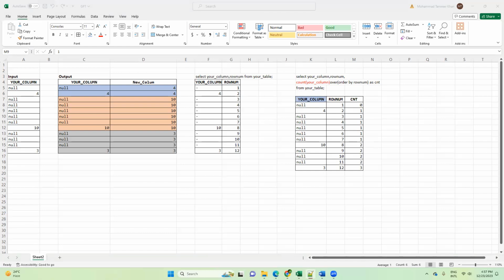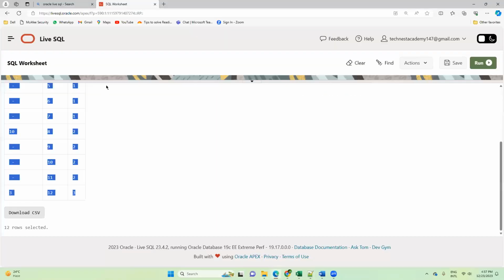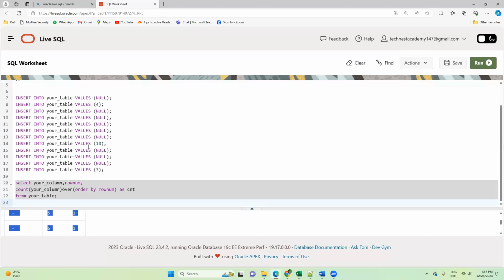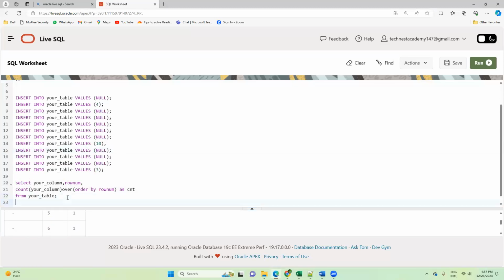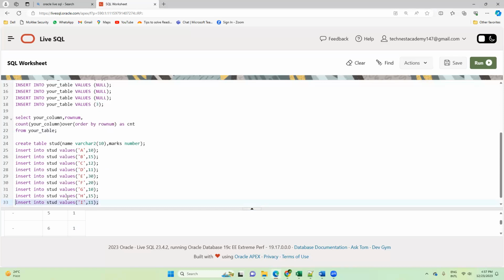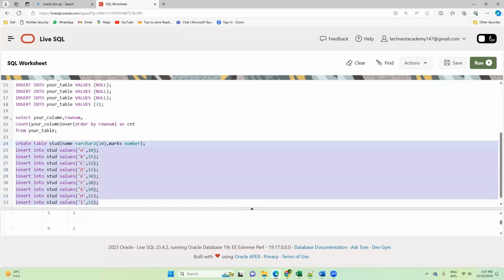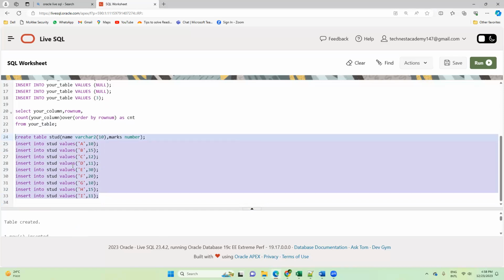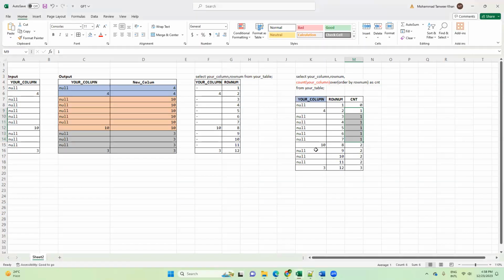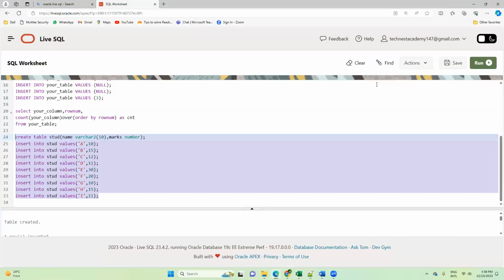I'm searching for some record which I can show you. Suppose I have this table. Suppose this is a student table. Why am I taking this example? Because this doesn't have nulls. And we will try to understand first of all how count of a column works. And then it will become more clear to you.